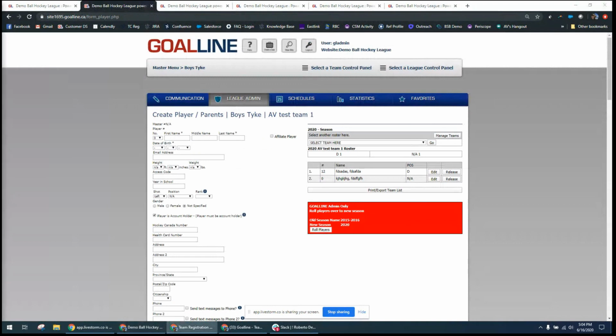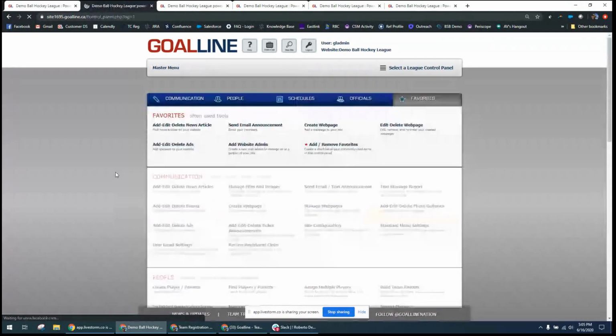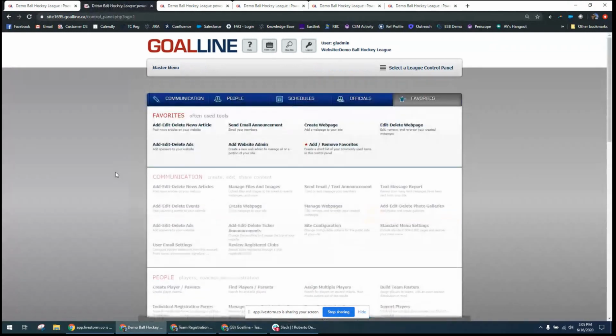So that's how we've managed our rosters, and there are multiple ways. If you don't want them to do that at all, if you want them to give you a roster, say in a spreadsheet, rosters can always be imported to the system. They can be imported from the master menu, league menu, or team specific menu with a current team listed. You still always need first name, last name, and date of birth in order to import any participant of any type in the system.